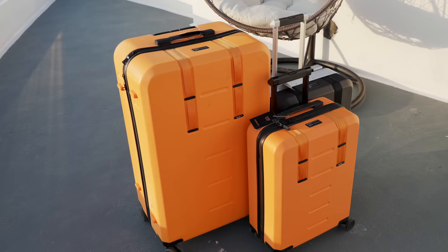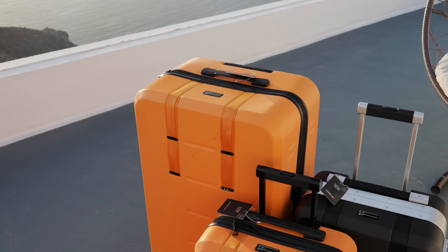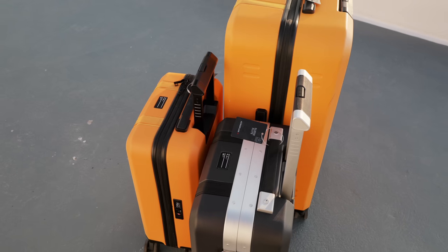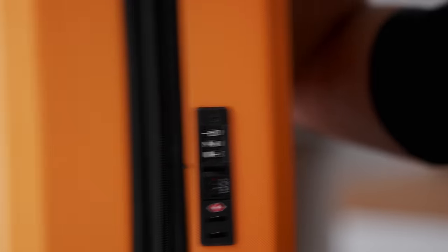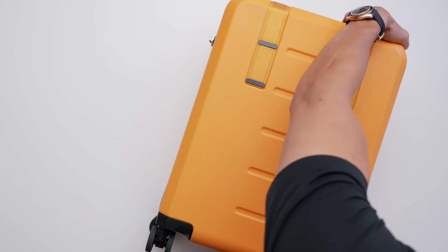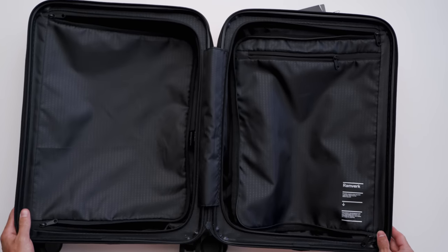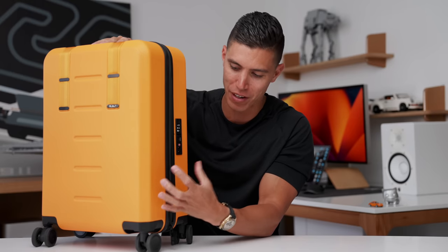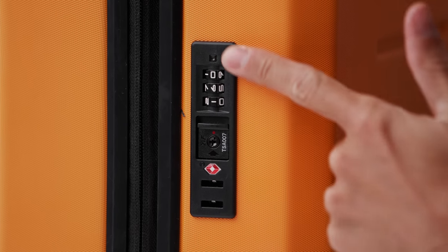They have two different variants: they've got the Ramberg, which is a polyester-style case that comes in a bunch of different colors, as well as the Pro models that have an aluminum strip — a bit more premium. There's obviously a bit of a price difference between them. I personally like the regular zippers; I find that you can store a bit more stuff and still kind of sneak into the luggage. Whereas the aluminum Pro models, you have to kind of clamp them together — maybe that's a bit more secure.